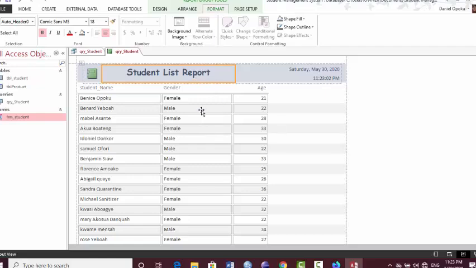So this is your report. When you are done, try and change the name of the report, because the report was generated from the query. So right click on it, click on save, then you change it. So for report you have RPT, that's the prefix, RPT, and the name, for instance, student.